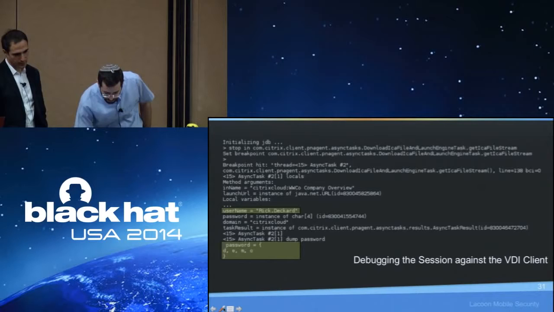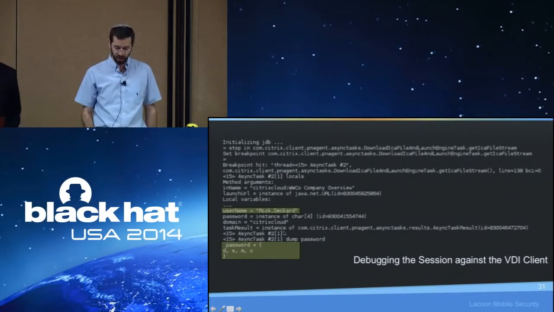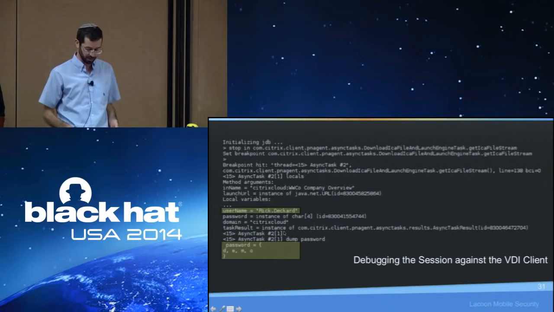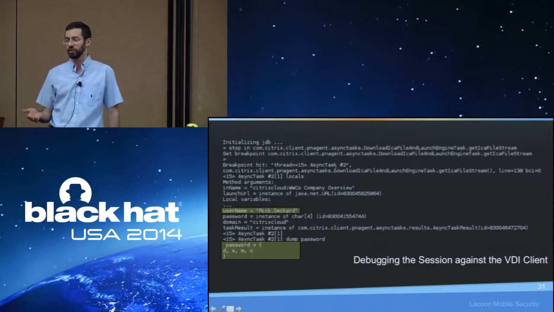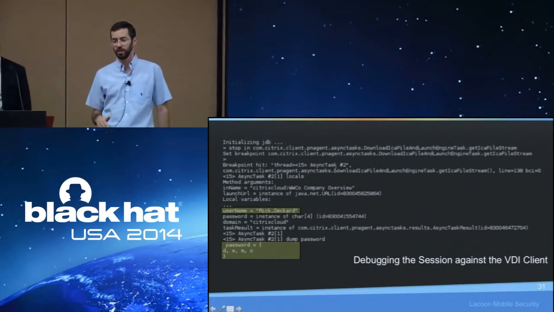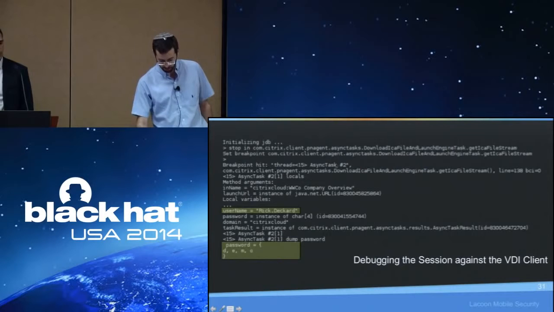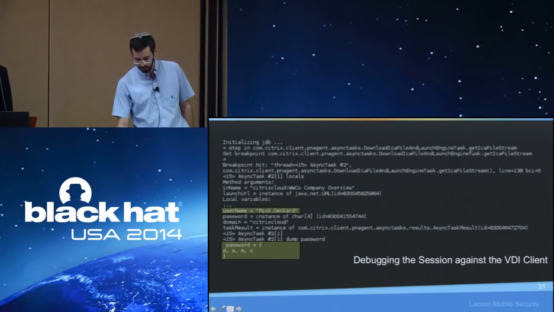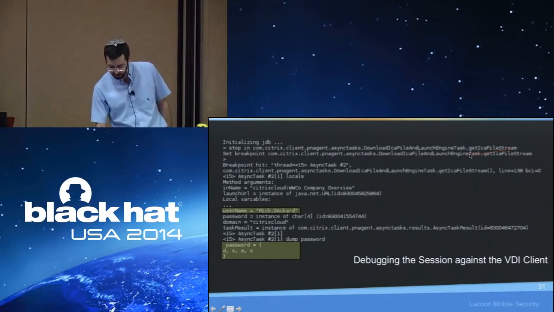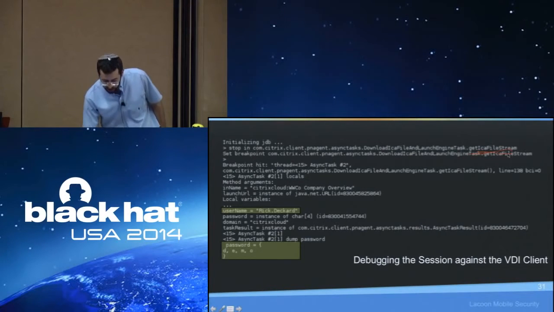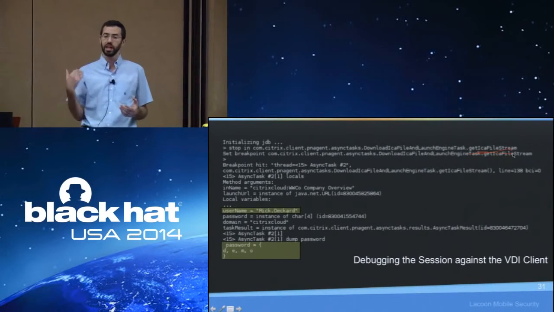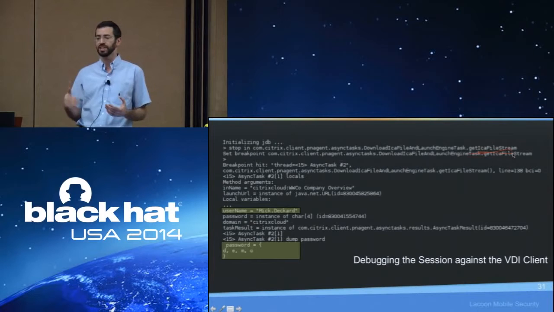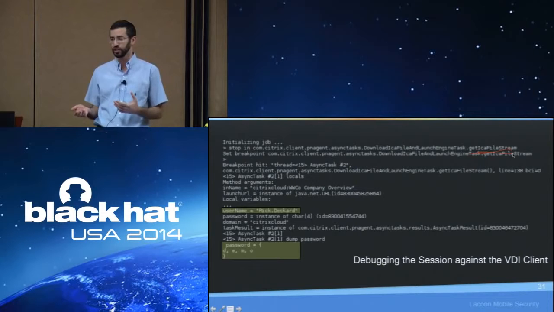Okay. So, here you can see a JDB session. We can't really show this demo because the Wi-Fi is going to be too messed up. So here's a simple JDB session, but you would basically be doing this as a JDWP implementation in your Android app, which is pretty simple. You just need to find the application and the correct function. You can see this function is the get ICA file stream function. This is specifically for Citrix. The way Citrix works is that when the client connects to the server, it gets a bunch of ICA files, which allow it to define the type of communication, the type of VDI session that it supports per file.